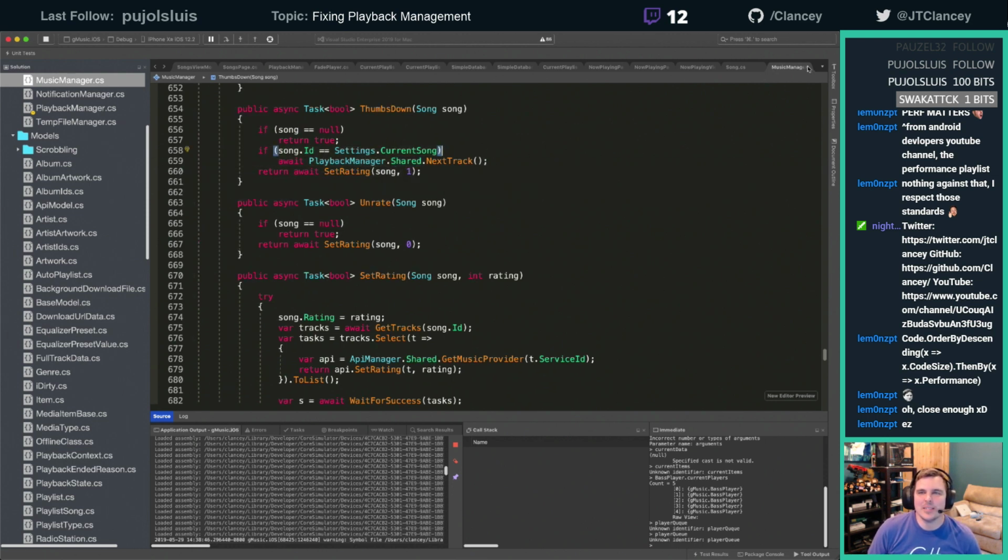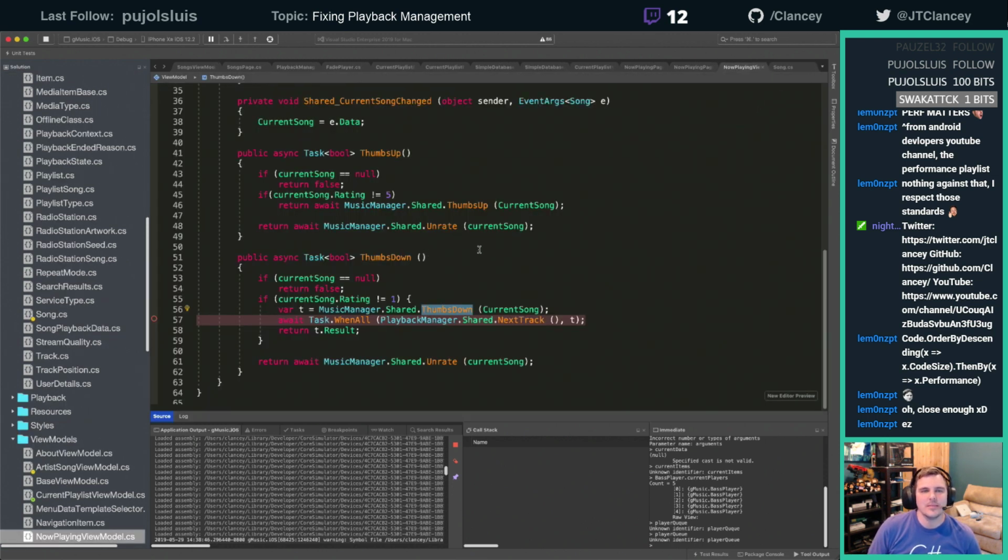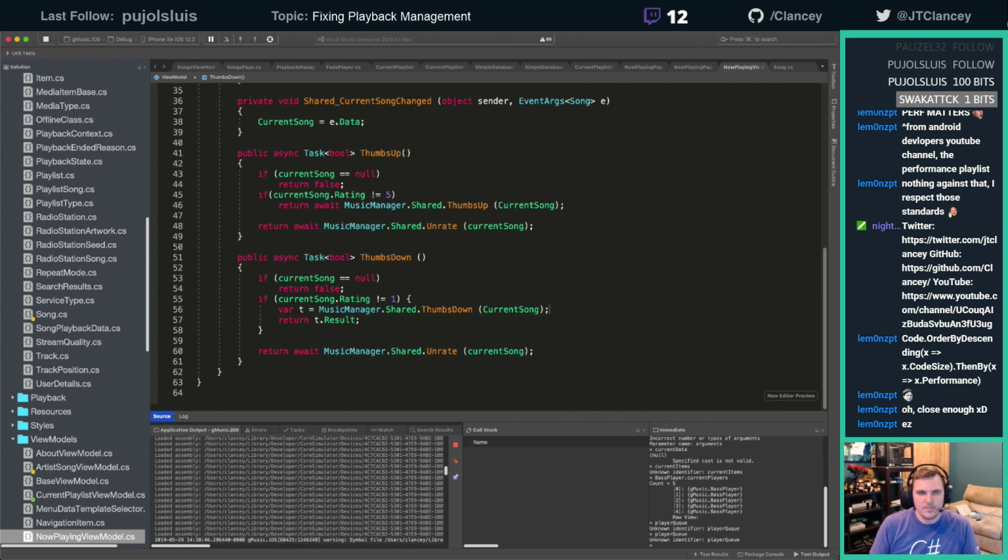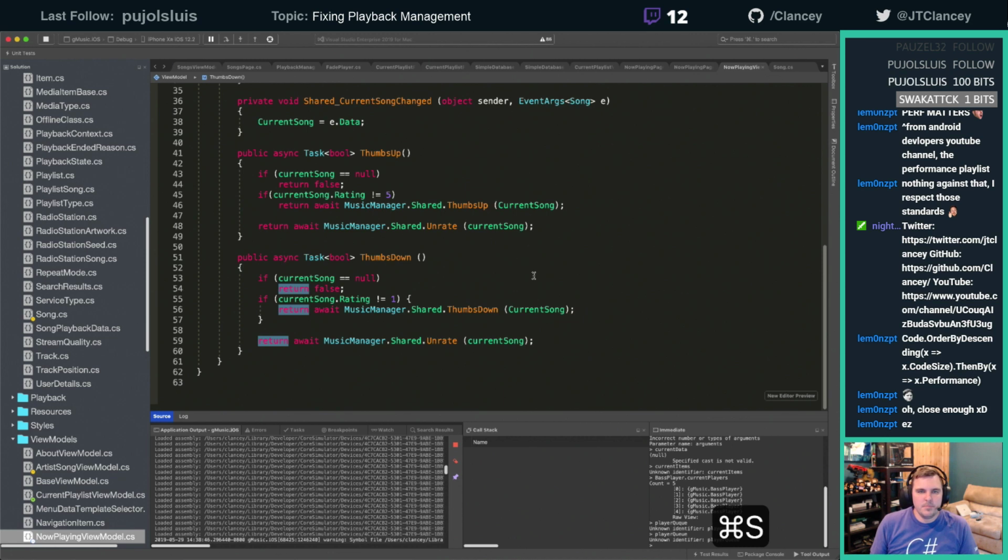I'm doing it twice. The view model is also doing the next check when it doesn't need to. That's all we need. Much better. Now we'll only skip once.